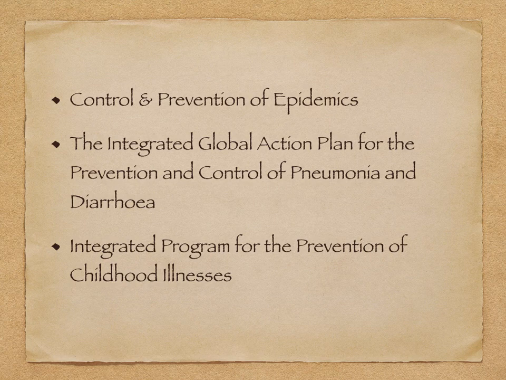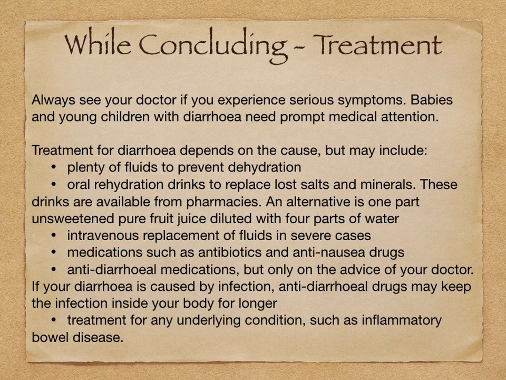With this, I end today's session. While concluding, I would like to again highlight the treatment. Always see your doctor if you experience serious symptoms. Babies and young children with diarrhea need prompt medical attention, and treatment for diarrhea depends on the cause, but may include plenty of fluids to prevent dehydration, oral rehydration drinks to replace lost salts and minerals. These drinks are available from pharmacies. It can be made at home. An alternative is 1 part unsweetened pure fruit juice diluted with 4 parts of water.